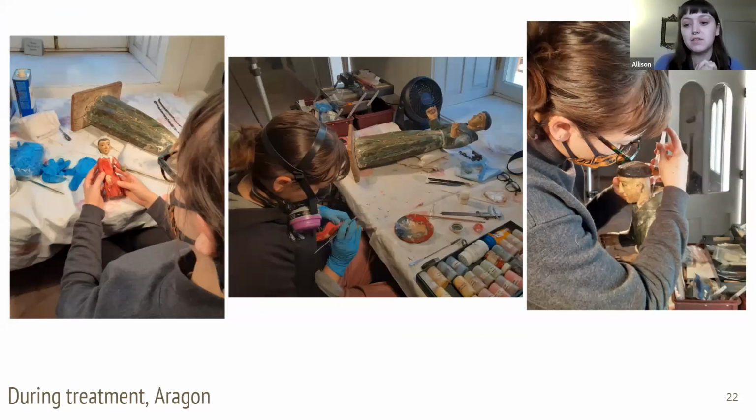If I need a rust colored red, I will quite literally use iron oxide. All of our powdered pigments are the true pigments, and I mix them all together to create the color that I need. I've tried using pre-mixed colors in the past, but they just don't work for me because I feel like they have these undertones that make everything look too gray or too muddy almost. So I really enjoy color matching by just using pure pigments, just pure colors. And I feel like it helps me connect to my work better.